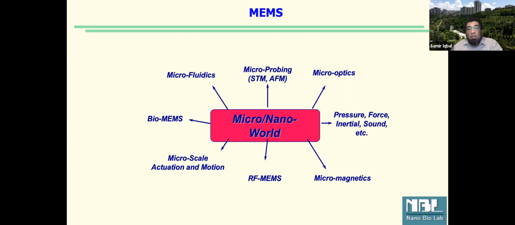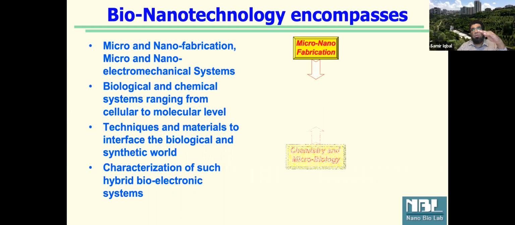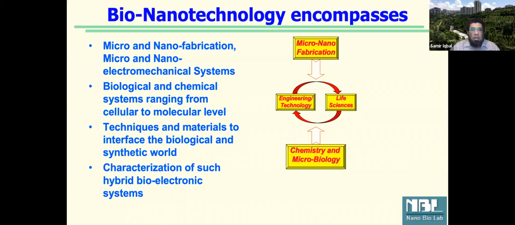The videos are off. So going from MEMS, from micro and nano fabrication, we bring chemistry from the other side, knowledge of microbiology and chemistry. And what can we do at the interface? We can engineer systems to look at life, to look at living things. This is where the knowledge of materials and interfaces comes in. What we achieve with that is we characterize and find the behavior of living things at that scale. All right?